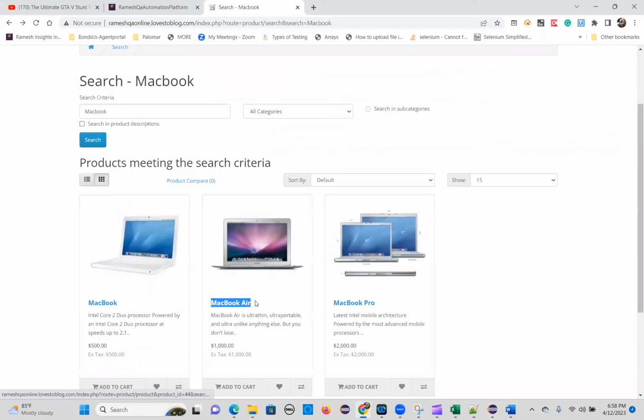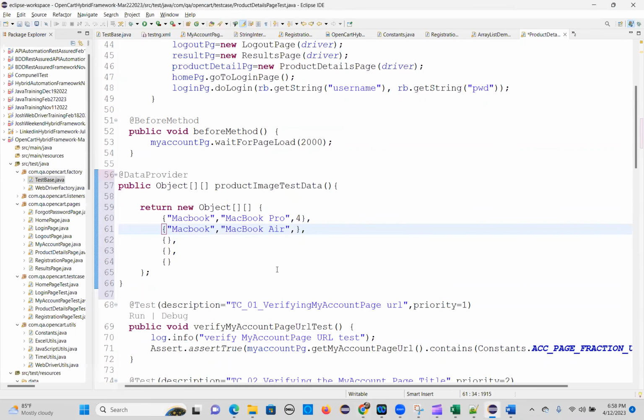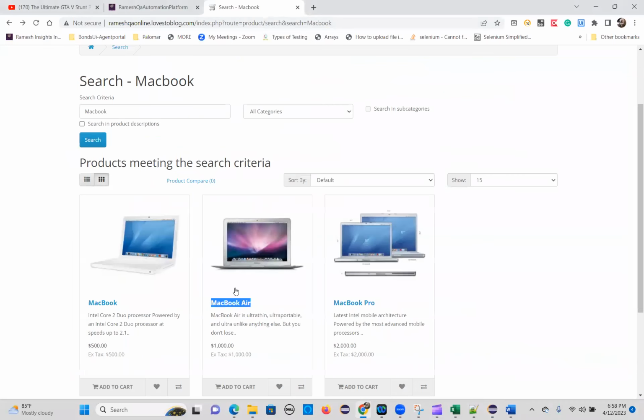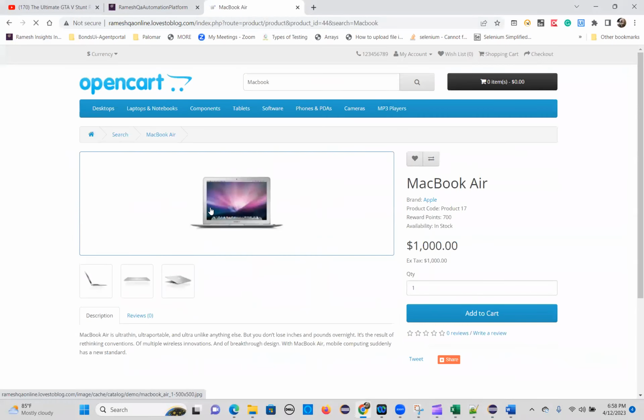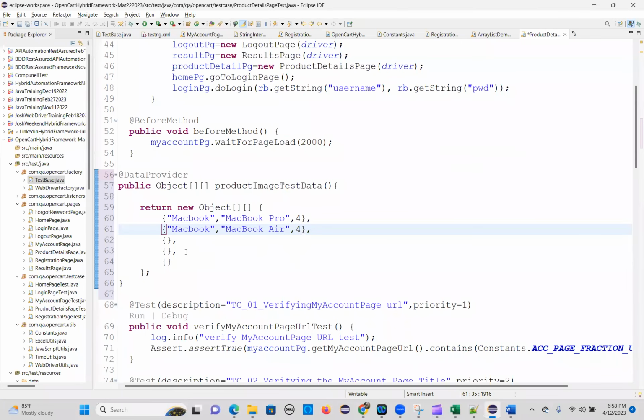So you can see how many products are there for this MacBook Air. This also has 4. You can see all these things. Just click on that. You can see 1, 2, 3, 4. So these 4 we want, so that I'm going to validate that.